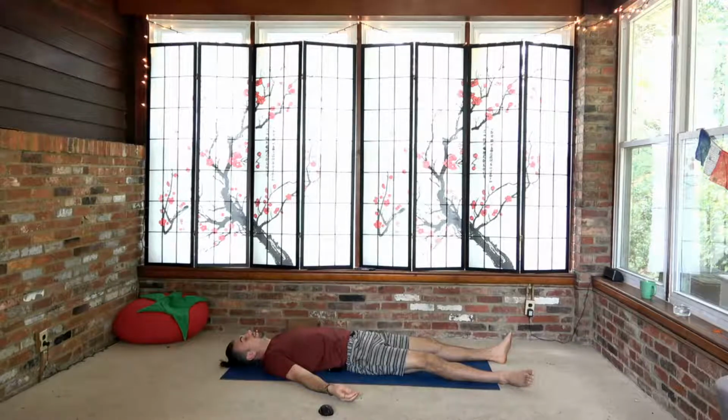Taking a mental body scan here, feeling into the body and just letting go of any remaining tension. And begin to breathe deeper and fuller, just mindfully expanding the lungs. Let's take a big breath in together. Smooth exhale. And again, breathing in. And slowly breathing out. Once more.